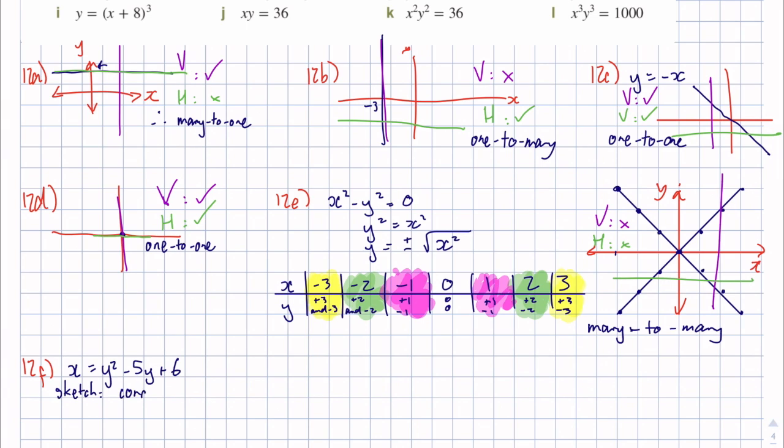It's concave up. X-intercept this time equals +6. The y-intercept, we have 0 equals y squared, take 5, y plus 6. So 0 equals, if we factorize this, multiplies to give +6, adds to give -5, y take 2, y take 3. So y equals 2 and 3.